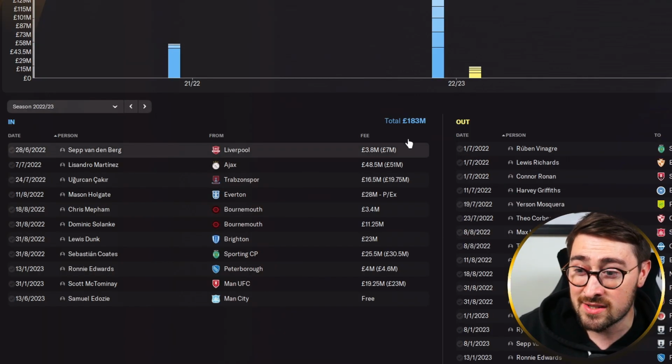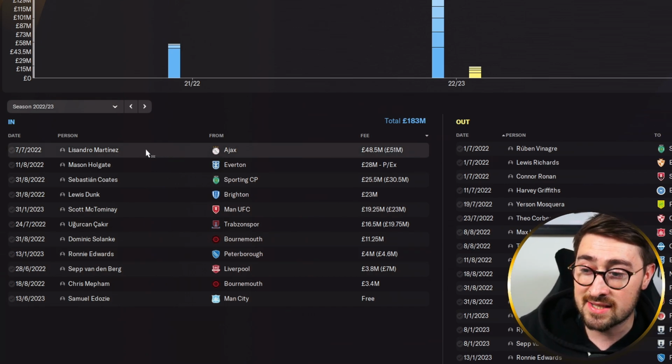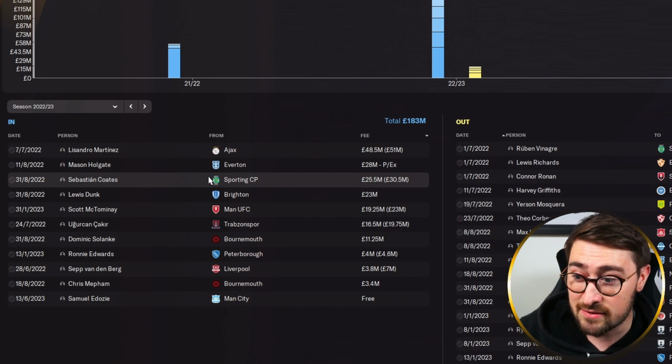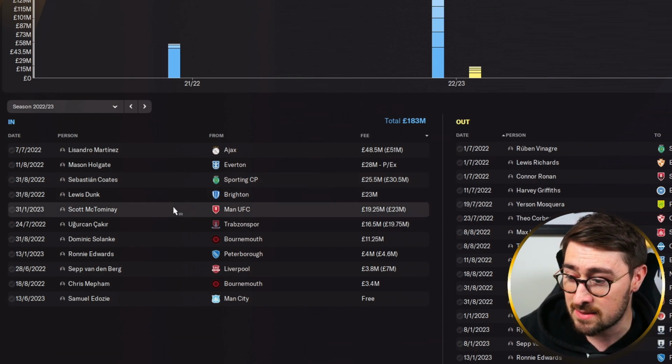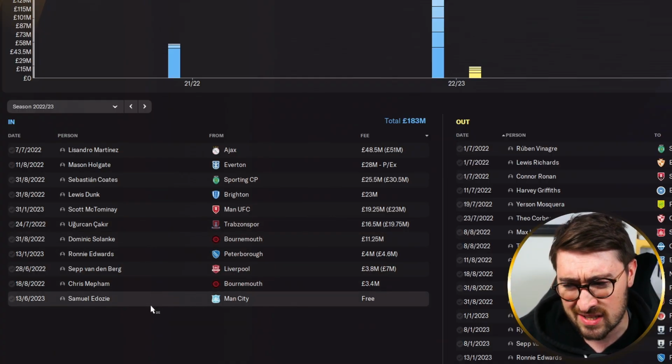Who did they sign last year? It was £183 million spent. Lisandro Martinez being the most expensive one. Mason Holgate, Sebastian Coates, the former Liverpool centre-back, Lewis Dunk, another centre-back, Scott McTominay, McSauce brought into the club, and one or two others there that you see. Dominic Solanke, some interesting ones for sure.